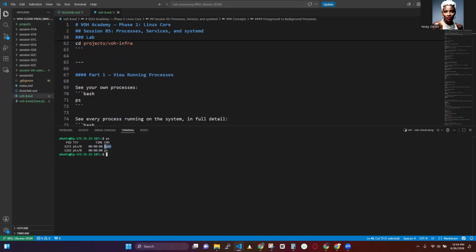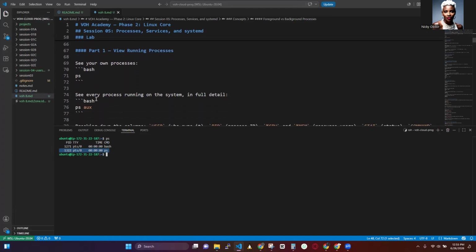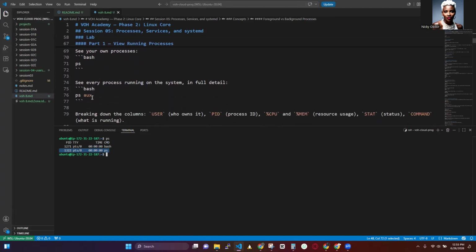And the ps we just ran actually spun off a process, so this is the process for the command we just ran, and that's its process ID. To see every command that's running in full detail, you run ps aux.